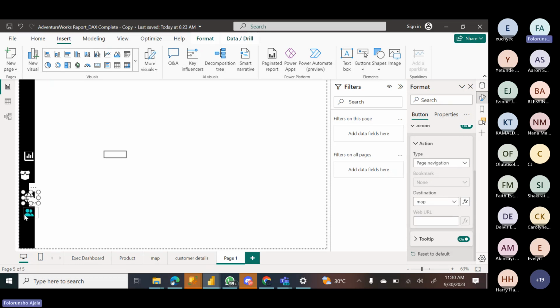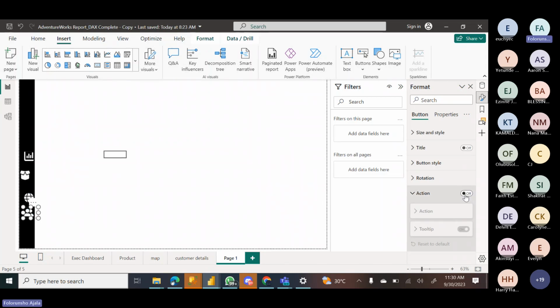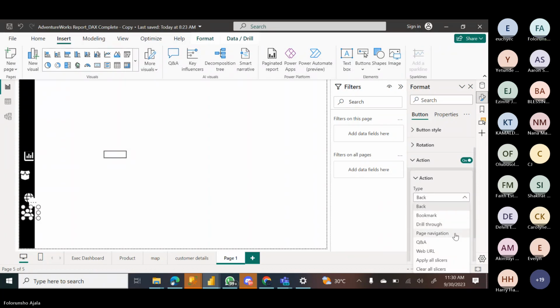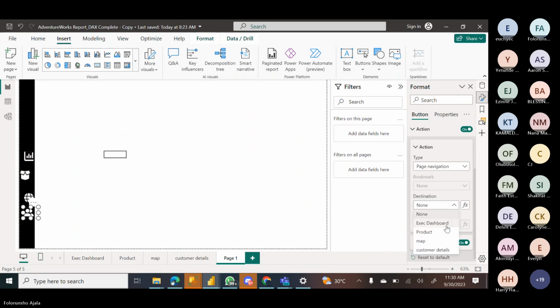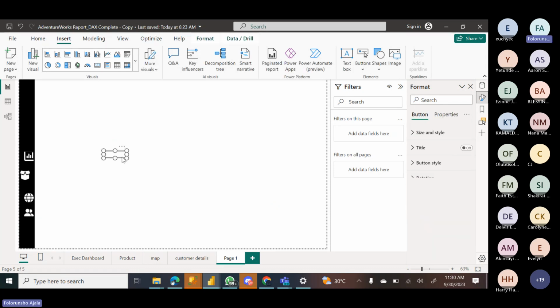Okay, I'll do the same thing for the last one. I'll click on action. I will go to page navigation. Then the destination should be customer details. So that is that. Now let me arrange all these things here.